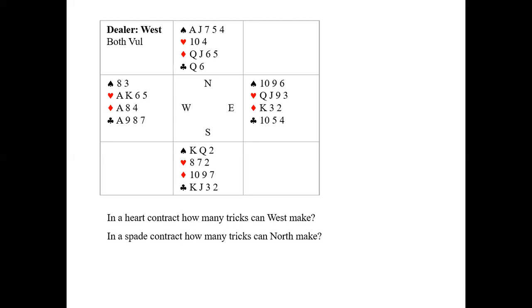I've got an answer. What's your answer, Steve? I think they can both make 2. I agree. Both make 8 tricks. Yeah, let's go through it. Let's look at it from West's point of view. And actually, it's easiest to think about your potential losers here.